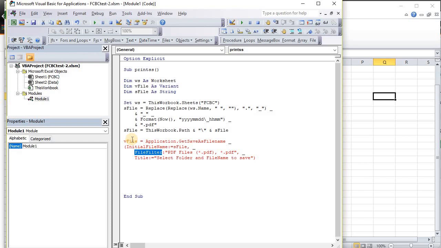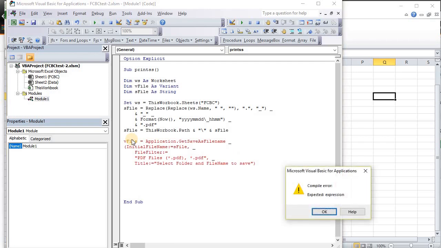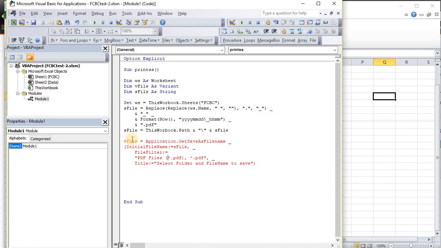Once again, I'm missing my equal sign. Oh, back. Okay, I gotta go back. No, I need to take this back and put it up there with that line. Alright. There we go. So that takes care of V file.